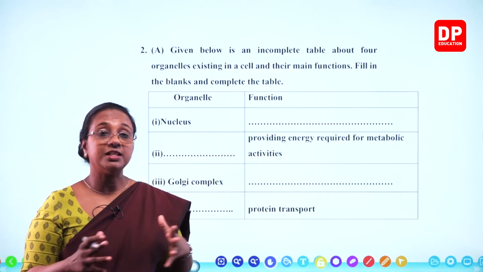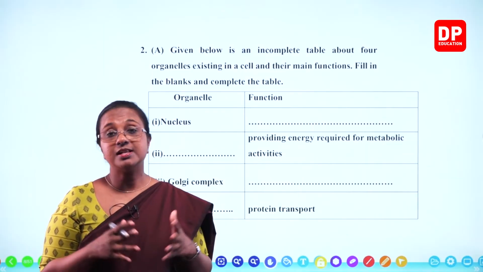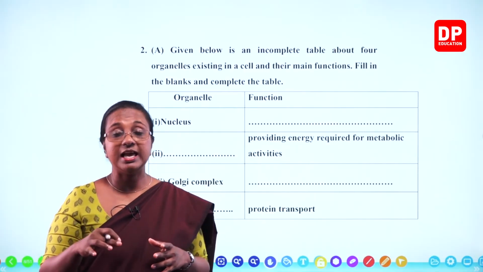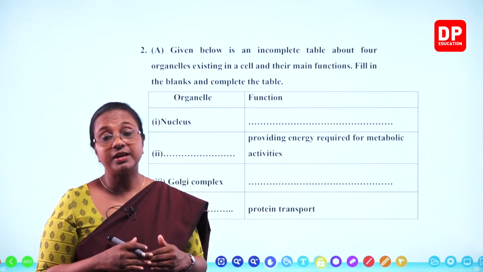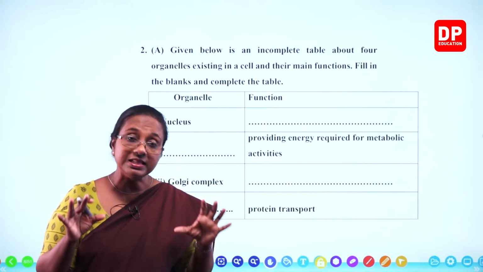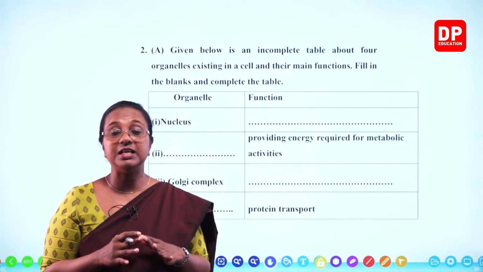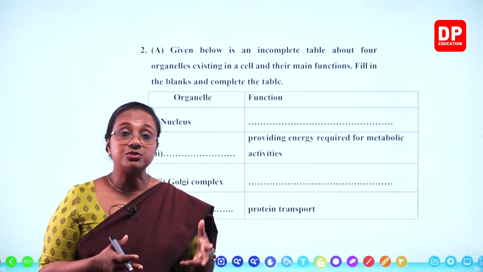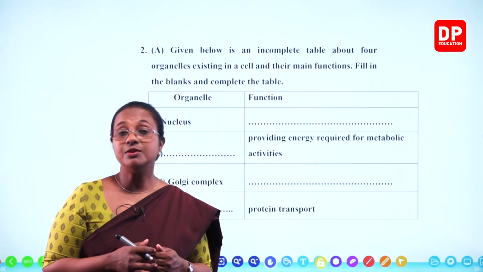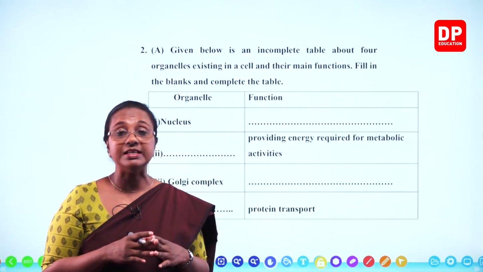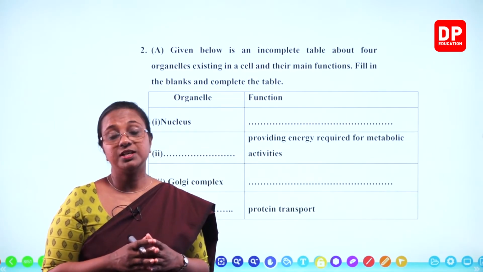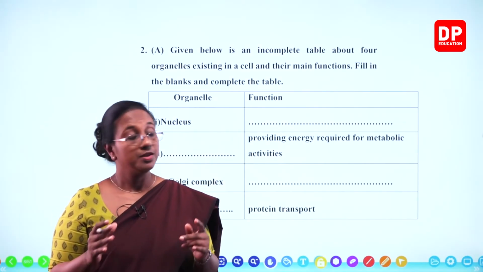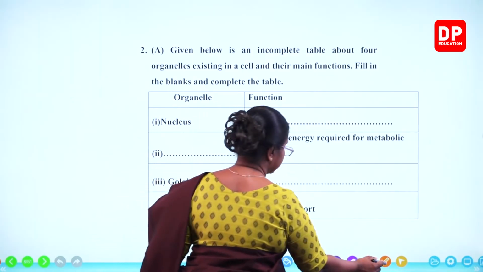Now you all know, if you take the nucleus of a cell, eukaryotic cells have an organized nucleus. When we say organized nucleus, it has a nuclear envelope that is connected to the rough endoplasmic reticulum, and also within the nuclear envelope you have the chromatin fibers or the chromatin body, that is the DNA, the chromosomes that store genetic information. Then there is the nucleolus that is also in the nucleus, and the main function of the nucleus is to control all the life activities of the cell. So that is the function of the nucleus.